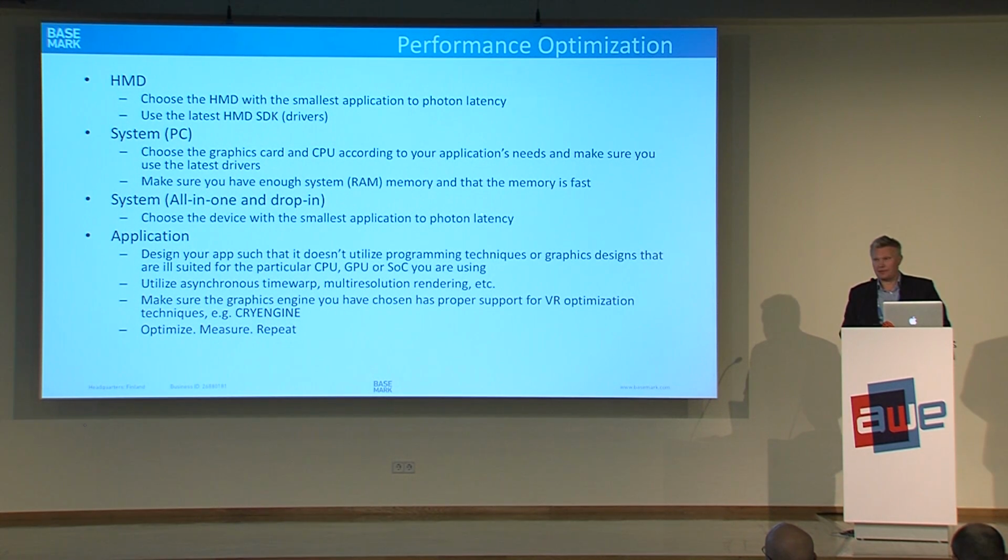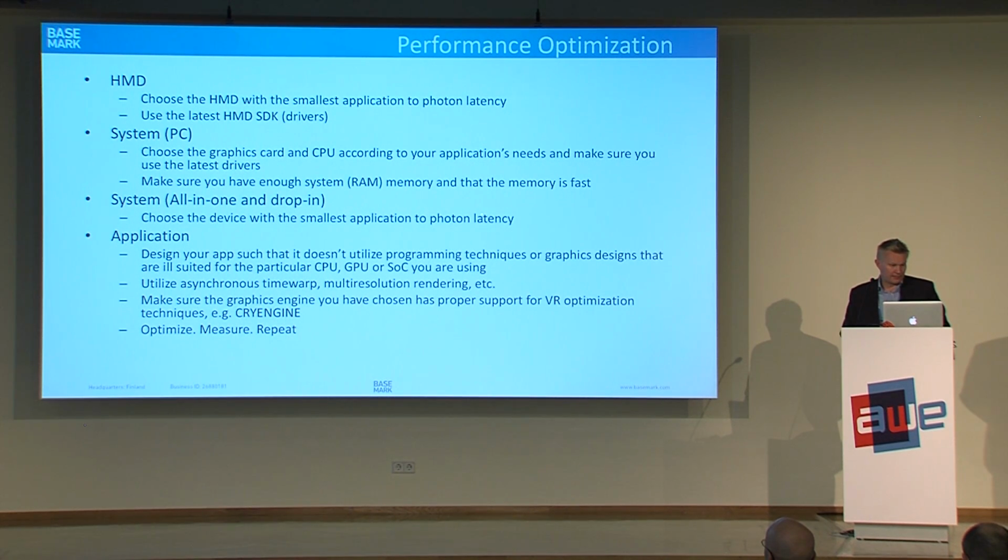And then, of course, the rendering system. If it's a PC, then anybody who's an overclocker or gamer knows how to tweak systems or buy more and better and faster hardware. That usually solves things. But one thing is also system memory, to have enough and fast enough. Because oftentimes, even if you've got really beefy graphics, but your memory is not fast enough, then that creates some problems.